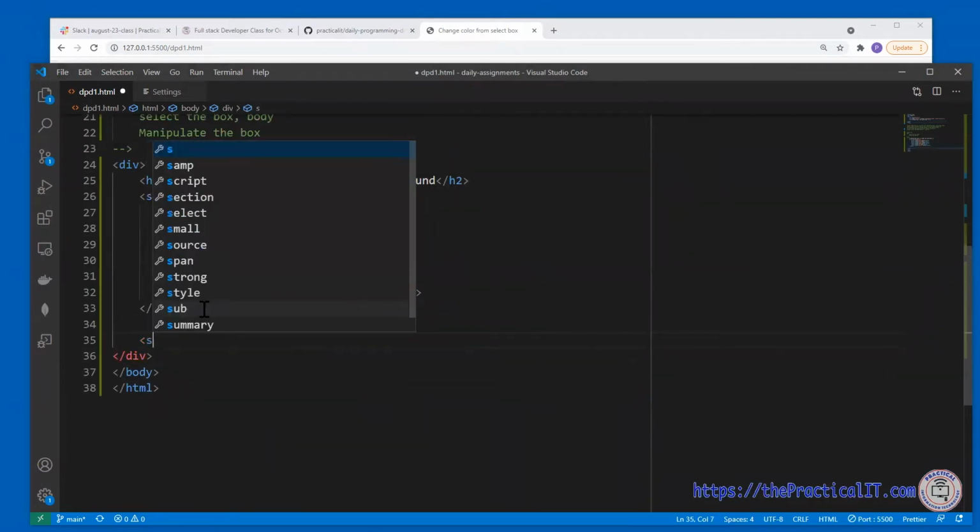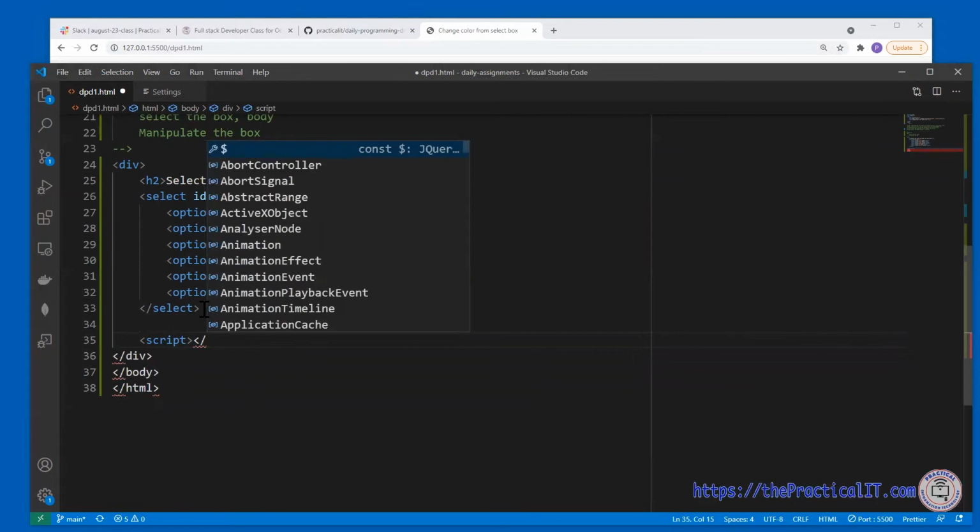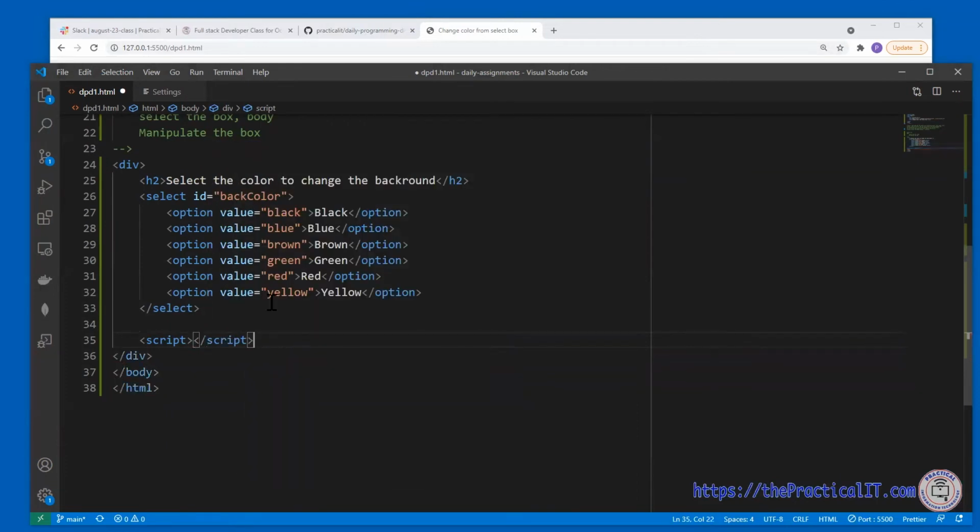All right, so going back, I'm going to do it first just to show you an easy way to do that. Over here, let me do it over here, script. So the JavaScript part is going to be performed on that one. The very first thing is selecting the select and the body. And we can ask the DOM to provide us this one.